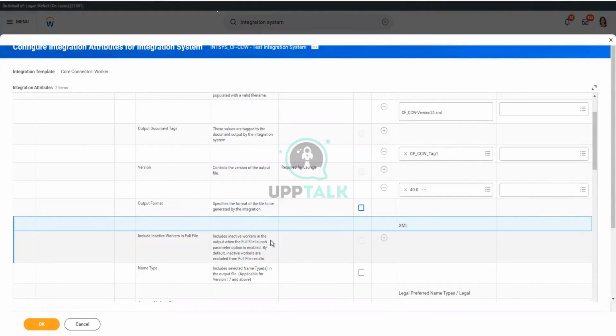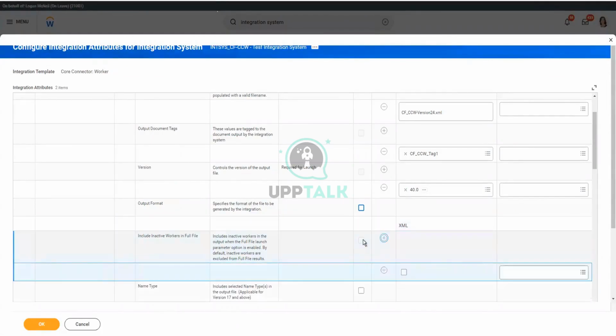Say, for example, I run this integration every Friday and I would like to have a snapshot of changes only between the last run and this Friday. Then I would use the change file. But I would have the option to run a full file as well. Full file would be the complete data set of workers as of that day.